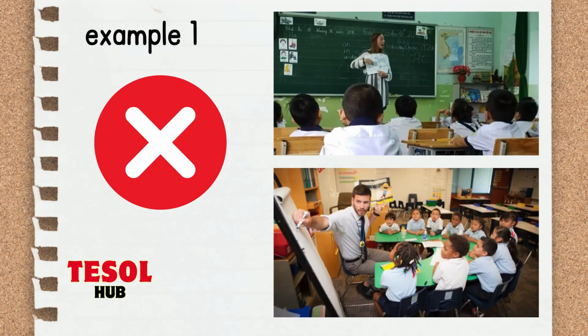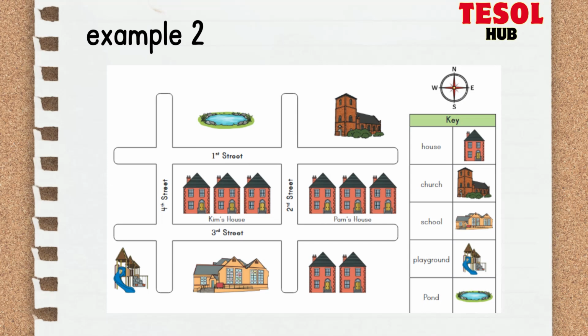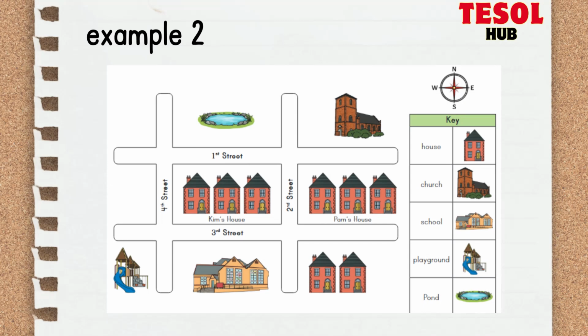The same example, but we will do it better. You will stand in front of the class, in front of the students, and make sure that everybody's looking at you, everybody's listening, and hold the map in front of them, like the map that you can see now, and tell them, guys, we have a map, and on this map we have many places, as you see here in this picture. We'll be talking about the directions. So we will just mention how we can go to the church if we are on street number 2.